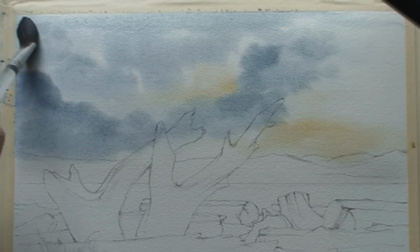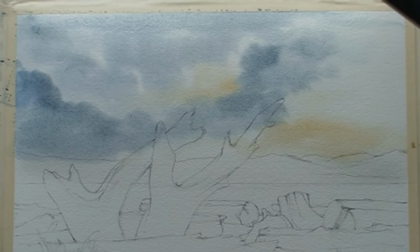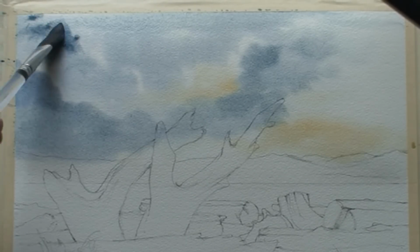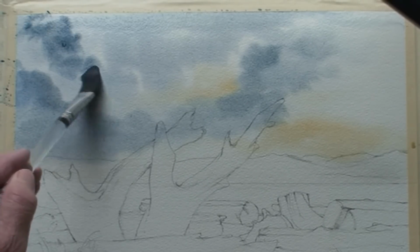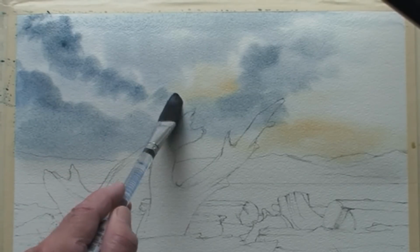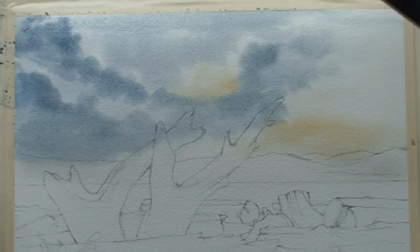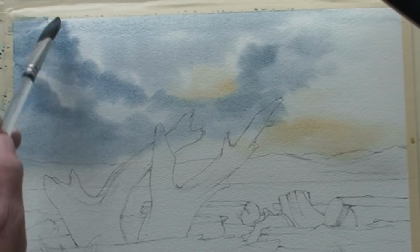This is going to dry a lot lighter, so you can be pretty brave with the mixtures as we start getting into the drier ones. Same combination, just a little bit of burnt sienna into the cobalt blue. Careful not to fill in all the whites.